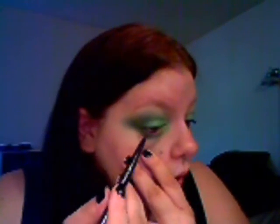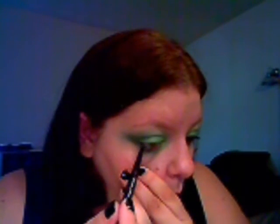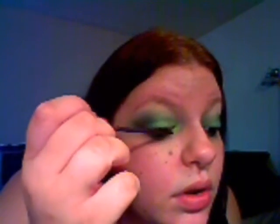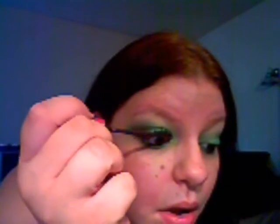Sorry, it's all humid out today so my hair is all kinking up. Once you've done that, take your liner — just using the black liner from CoverGirl — to your waterline. Then for mascara I'm just going to use the Lash Max, and then a pipe cleaner brush for the lower lashes.